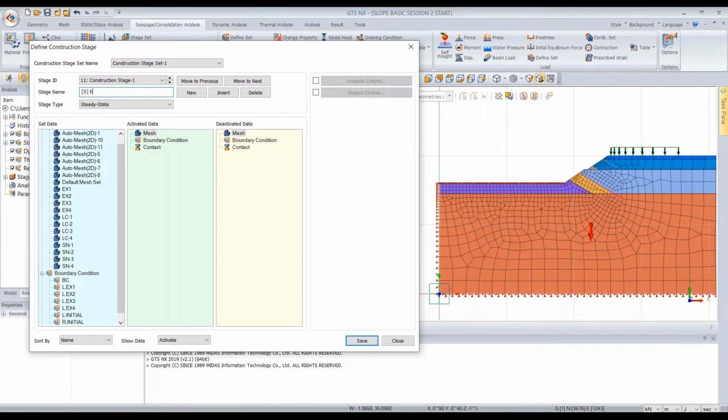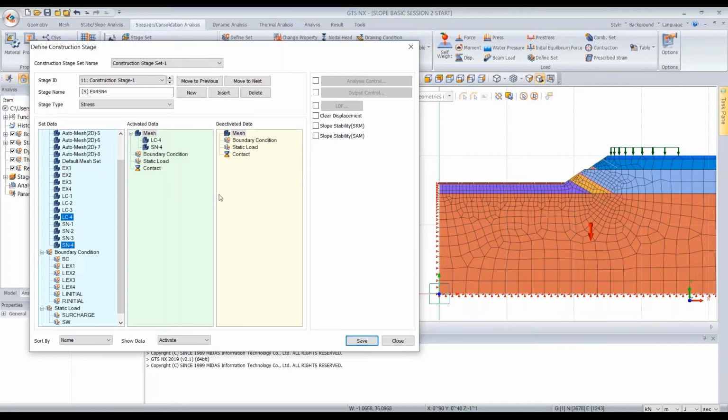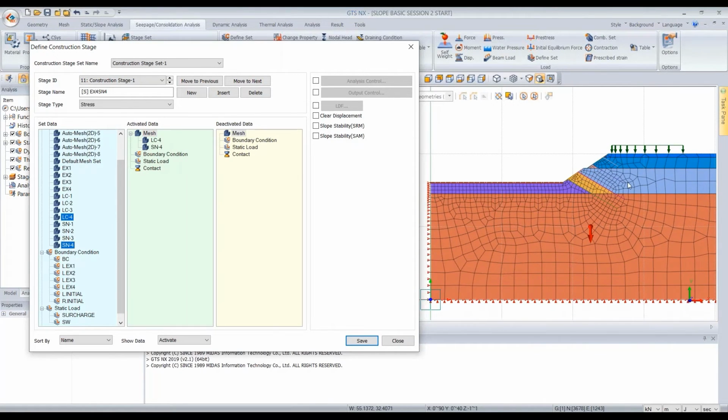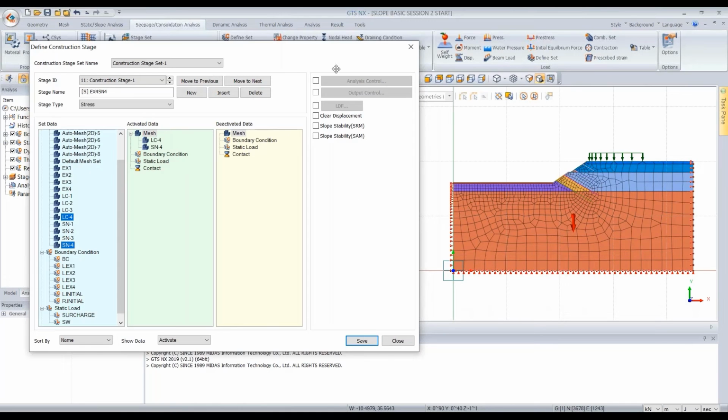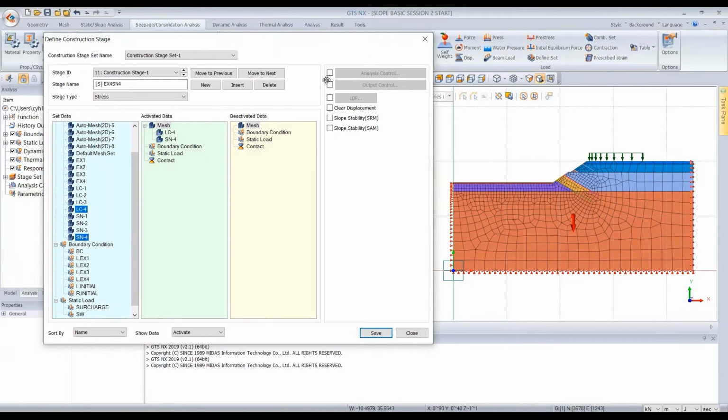And next is the same step, but it's a stress, and activate the reinforcement for the last layer. Okay. And we need to check the FOS for this slope. So as you can see here, slope stability SRM.